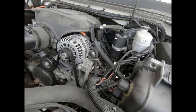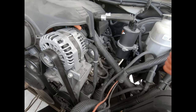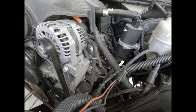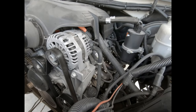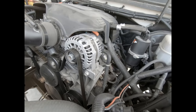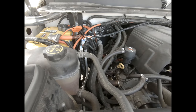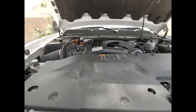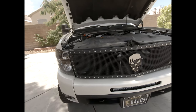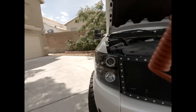Got long tube headers, American Racing headers. You can barely see them down there. And some new plug wires. I can't remember who the plug wires are through. What else? I think that's pretty much it for the exterior.